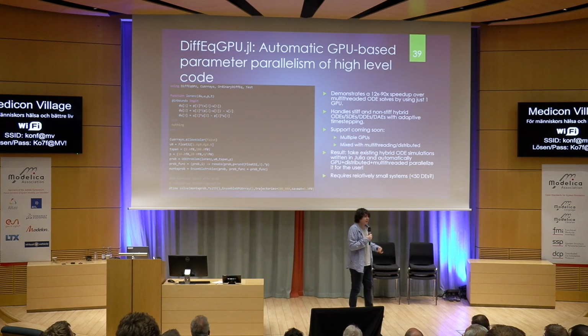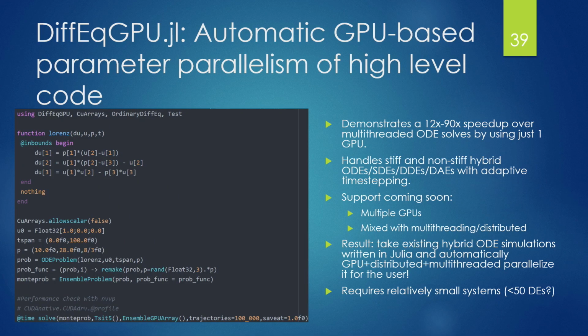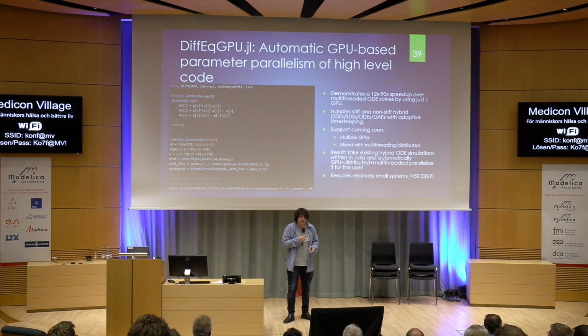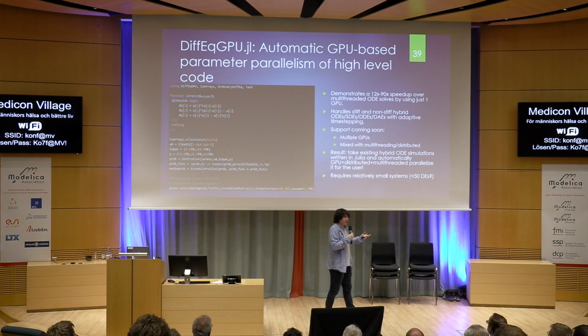Another place that we've been looking at parallelism is through automatic GPU parallelism of user-level code. So if you give us this numerical code, right? I keep on showing the Lorenz example because everyone knows it. So the Lorenz equation is nice and small. So what do you actually have in your computer when you have a GPU? Well, you have an accelerator card which has thousands of chips. So the one that I have with my computer is just a gaming level one. You can get it for $300, and you get 3,000 cores.